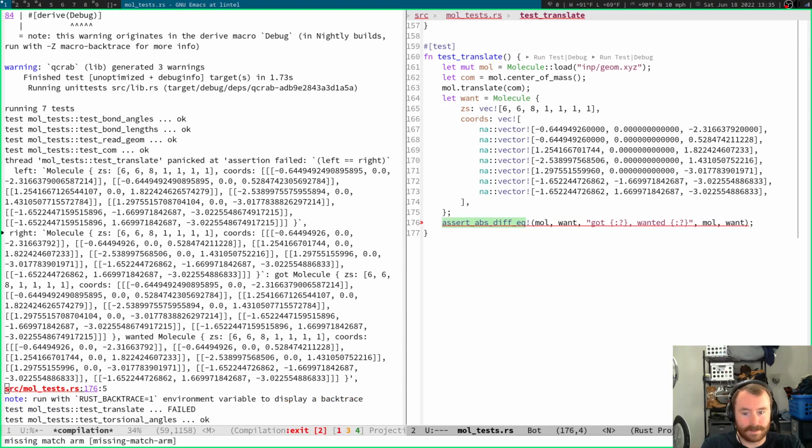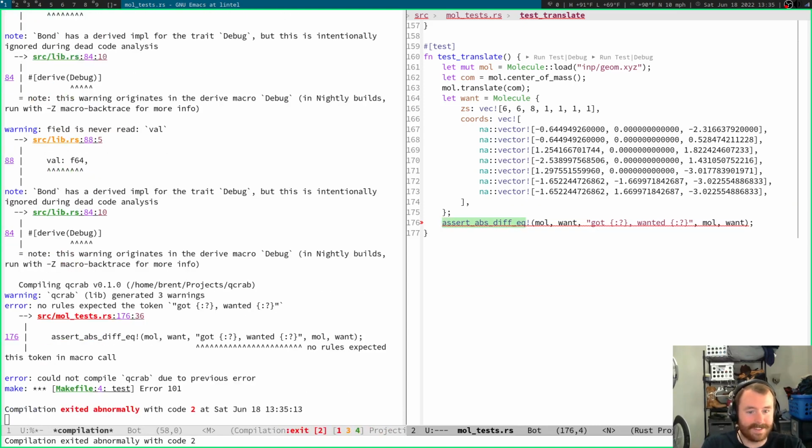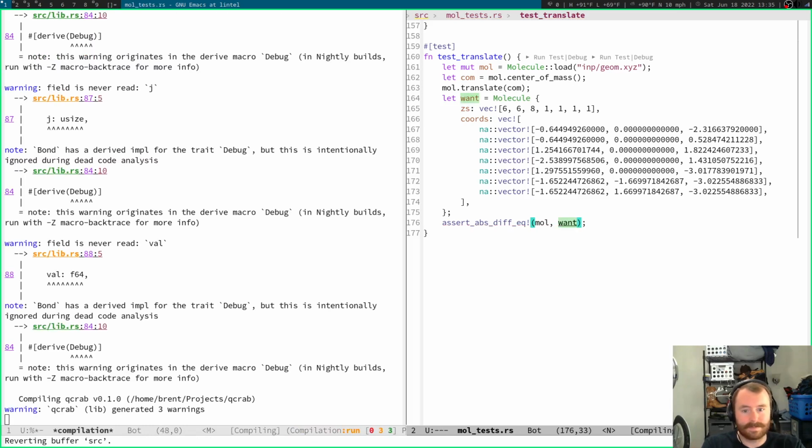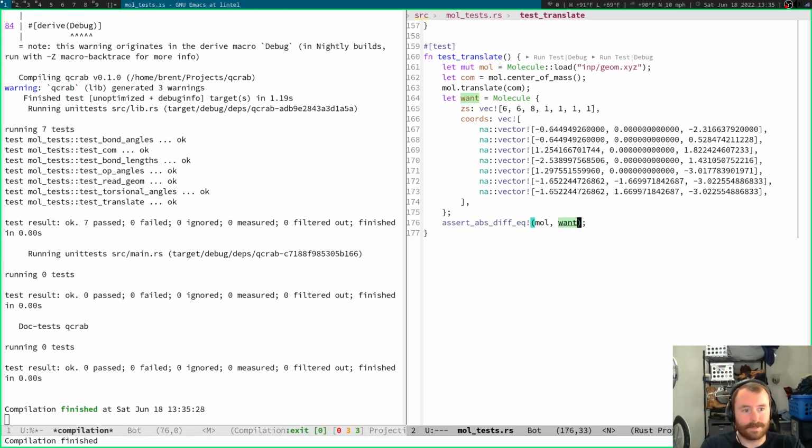What's the problem now? Missing match arm. Oh, right. Pass, pass, pass. Excellent.